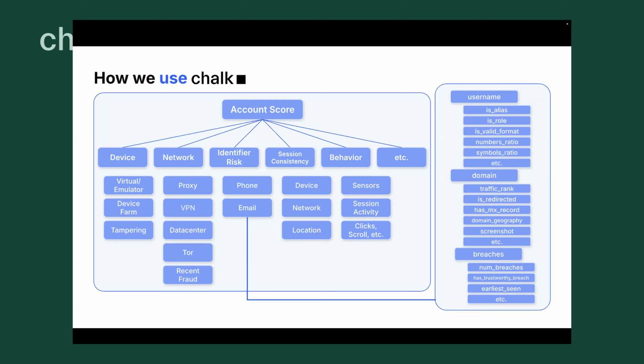And so pretty quickly you end up with this maze of different features and signals. Where it gets even more complicated for us is that we have a lot of features that cut across many modules. As an example, any feature that you see on this slide can be related to velocity. For instance, an email might look fine, but an email in the context of a certain time period, like 1,000 chalk.ai emails coming through in 30 minutes, that's suspicious. And so you end up with this really, really complicated set of logic and features. And that's what brought us to Chalk.